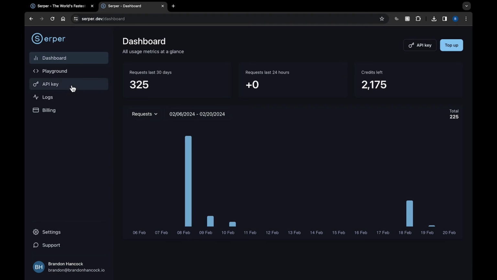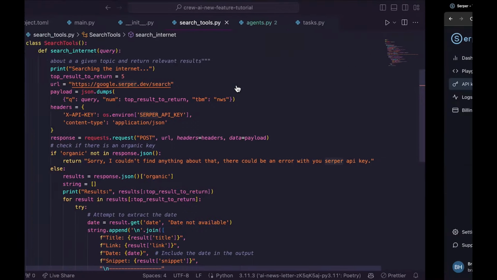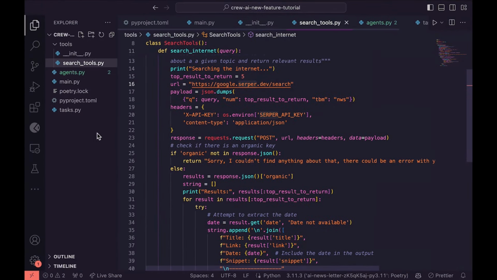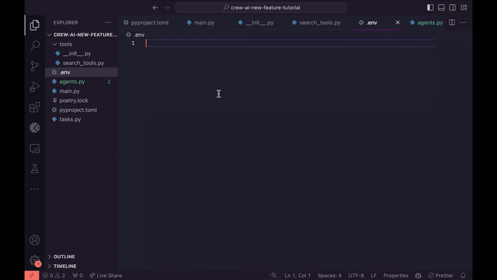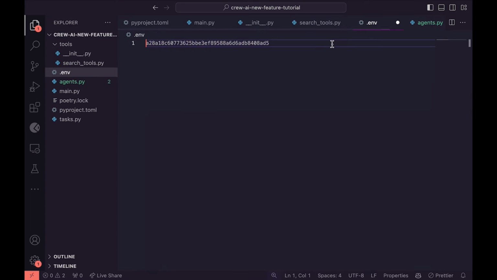But what you need to do is come over here, create an API key, and just click reset key. I'll just go ahead and show you how you can do this. You'll click reset key and then copy it. Once you've copied it, we're going to open up our .env file, and this .env file is where we're going to store all of our environment variables. I'm just going to come in here and paste it, but more specifically, we need to give a name to this new key, and you can actually see it over here in the tools. It's our Serper API key. So we're just going to say Serper API key is equal to that.